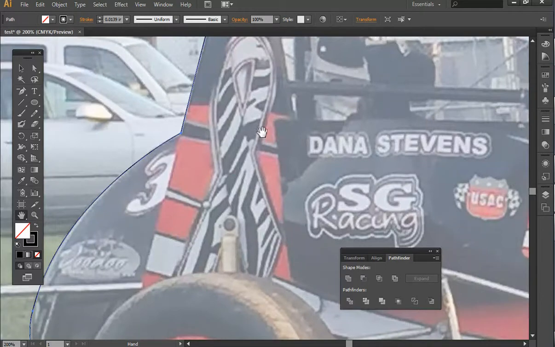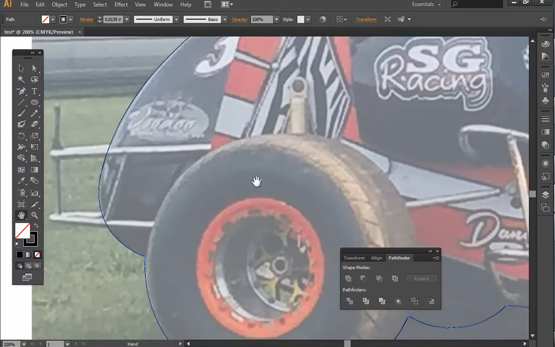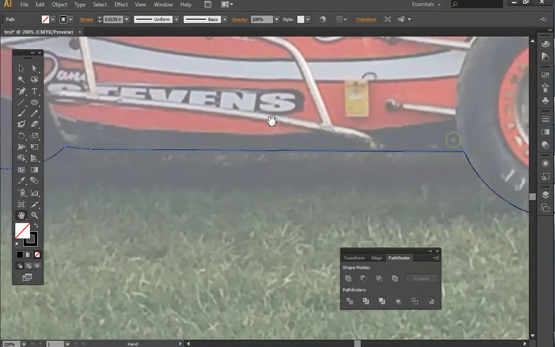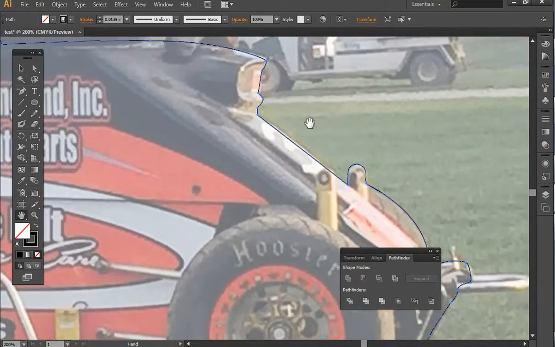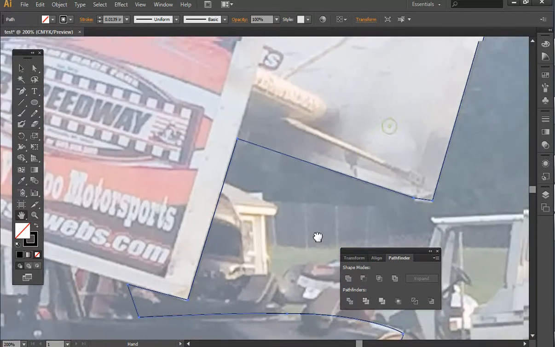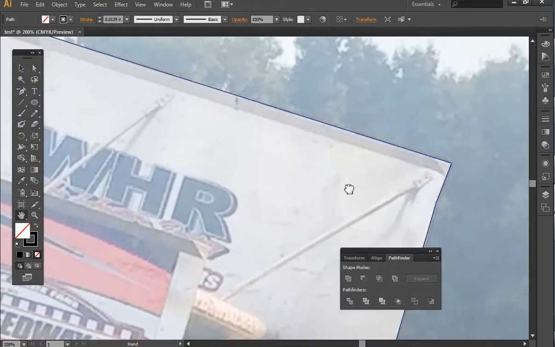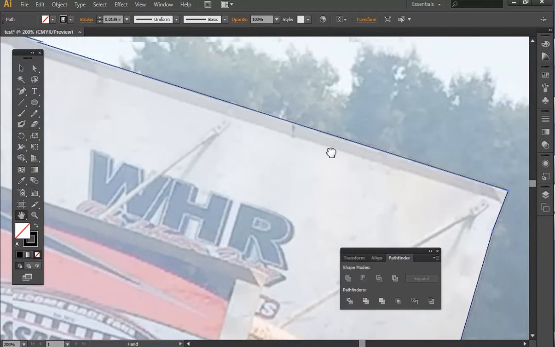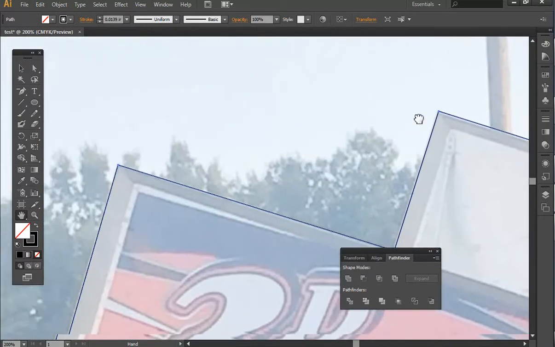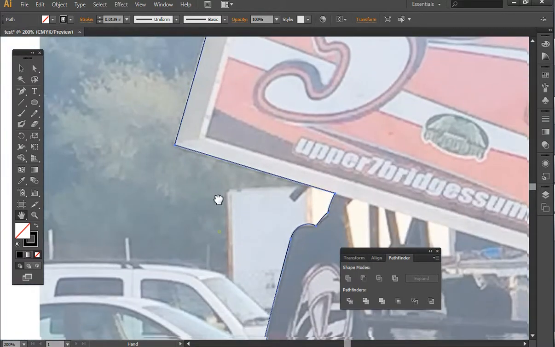Just look around the artwork here, make sure there's nothing sticking out that looks odd. The lines look fairly good. Looks like we're following it fairly well. Looks pretty good all through in here. I'm just using this little hand tool over here, and what you do is you click down and drag it, and it allows you to move around the artboard.